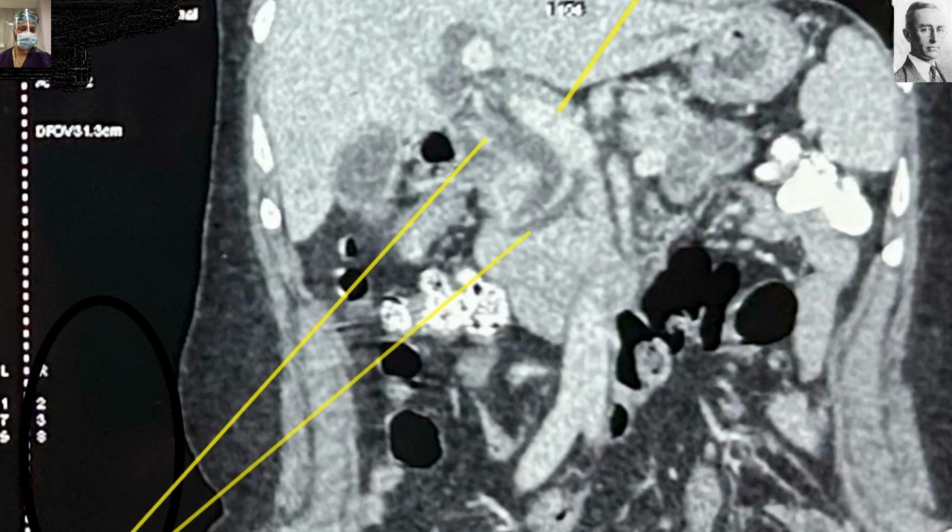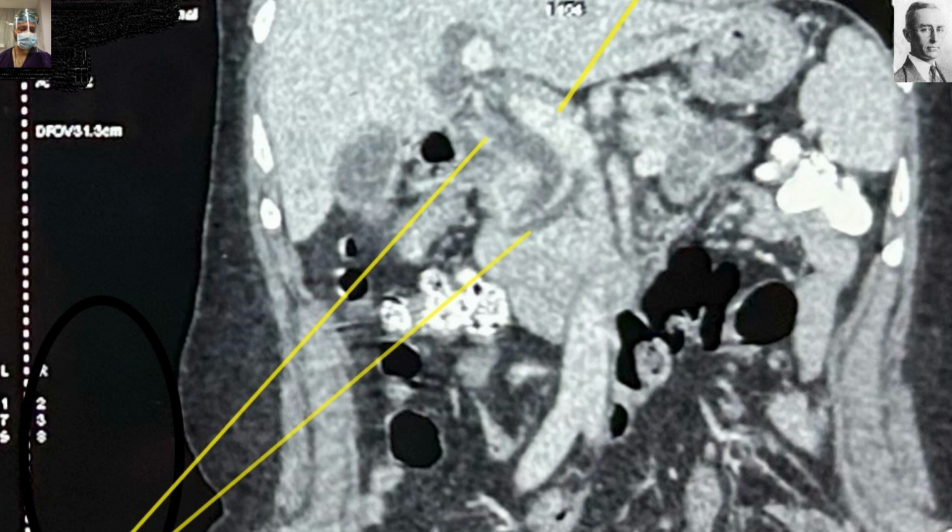So in this snapshot, here the dilatation of the CBD, the MPD is very well delineated. The enhancing mass at the periampullary is also seen. So viewers, you understand that the system is dilated up to the point of obstruction where is tumor. So the MPD and the CBD is dilated, and up coming to a point there is an abrupt duct narrowing. That is the case of the tumor.